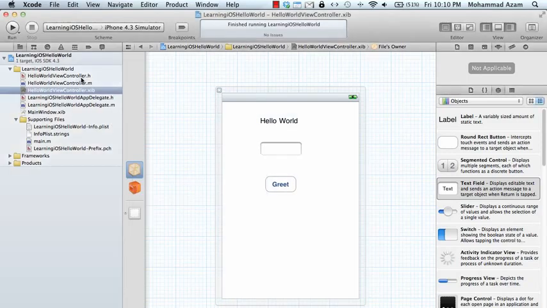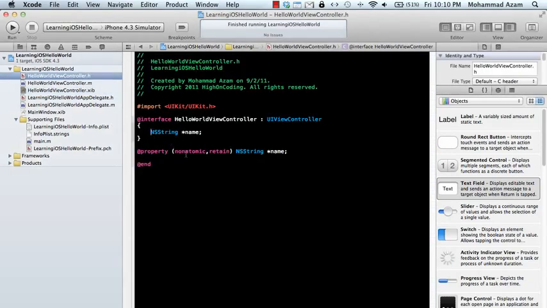So what I'm going to do is say IBOutlet. I have a property called name, but it is an outlet, which means that this property can be used to link to an interface element.